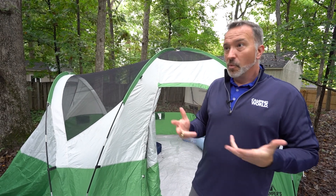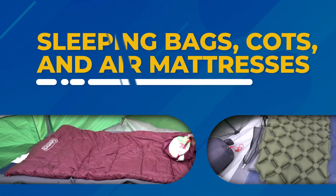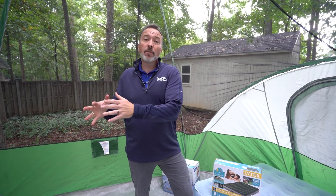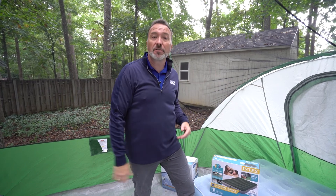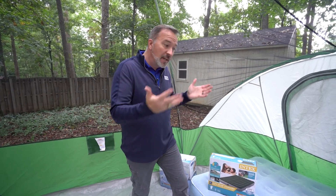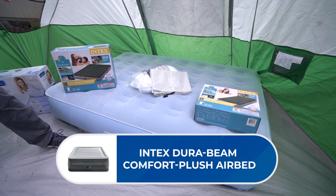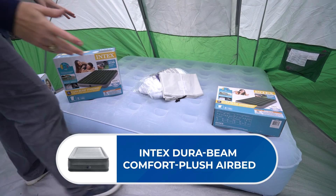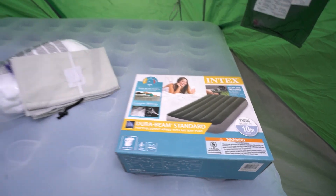Once you get your tent set up, what are you going to put in it? The place you got to sleep. When you take your RV to your favorite fall campsite — especially some of those great state parks with gorgeous views — the comfort of your RV doesn't have to leave if you decide to do some fall tent camping. Get yourself one of these inflatable mattresses if you want something lush and comfortable. So many brands to choose from at Camping World. Like these Intexes — they have DuraBeam standard construction, they're lightweight, you can get them in multiple sizes and heights: 10 inches, 12 inches.